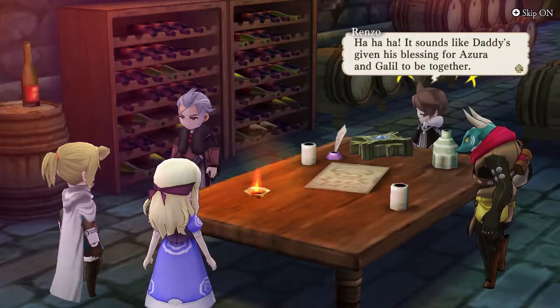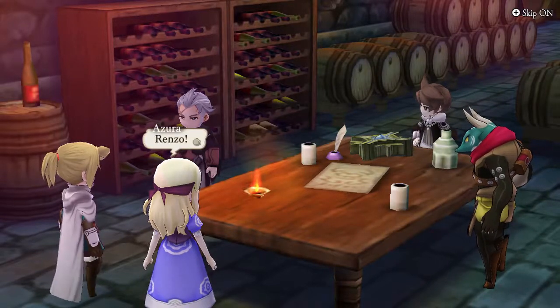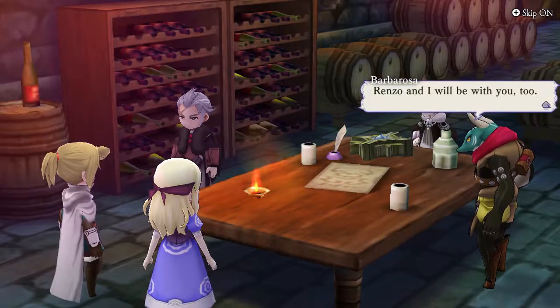It looks like Daddy giving his blessing for Azura and Galil to be together. Renzo? You wanna... No, I'm not. That would be a bad joke to say.